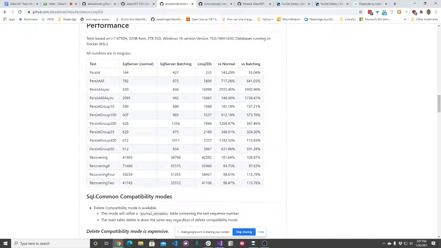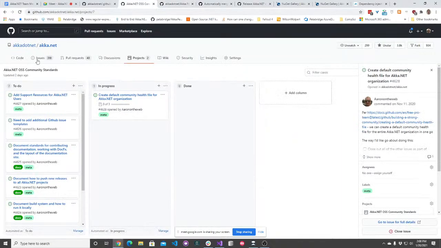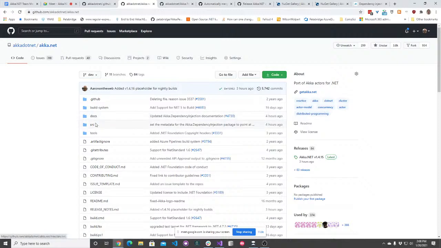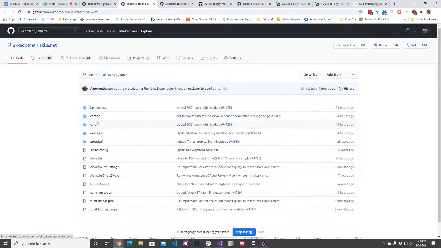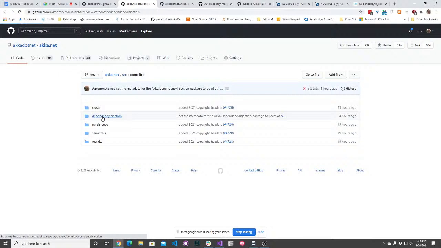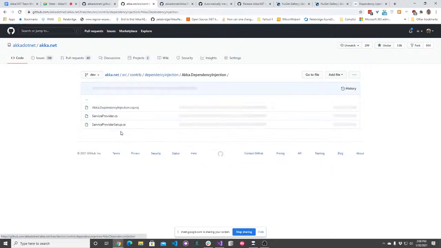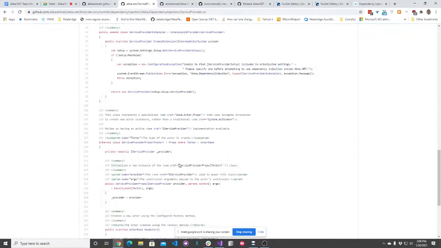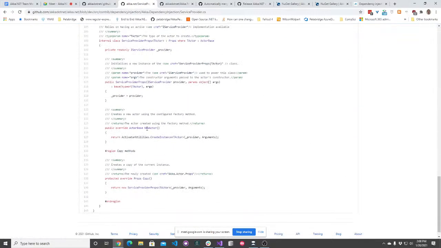The answer is, Kevin, in terms of how we do a mixed dependency injection with actors using that, if I take a look at the Akka.NET source code real briefly, it's all being done through a class that is built directly into Microsoft.Extensions.DependencyInjection. And so if I go to service provider, I believe it is in this class down here. It is this class that's doing all the magic: the ActivatorUtilities.CreateInstance, actor, and we pass in the service provider and all of the arguments.